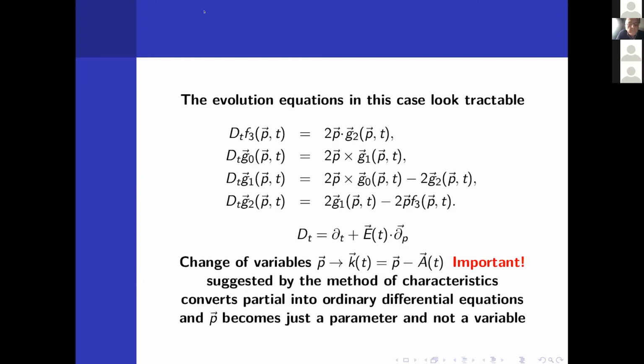So we change the variables. And the variables, this is what is important, have physical meaning. I said before that P is gauge invariant because the Wigner function was gauge invariant. So it is like kinetic momentum. Kinetic momentum is gauge invariant because it is directly related to velocity. However, in the canonical formalism, we have the canonical momentum, which is the difference between the kinetic momentum and the potential. I put here the charge equal to one to simplify the notation.